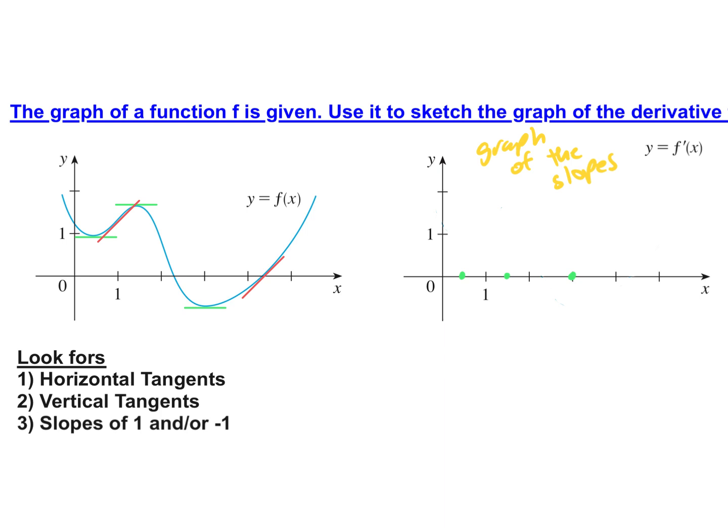And so what I say is, what is the slope of this line? It's 1. So I have to then find the corresponding x where I can put a 1. This looks like it's about 1, 1. So at x is 1, the slope is 1. This one's like 2, 3, 4, and a little more. And that's where the slope is going to be 1. So I have 2 points then that correspond to those. Notice that the y value for both of these is 1. Slope is 1, slope is 1. The x values coincide.